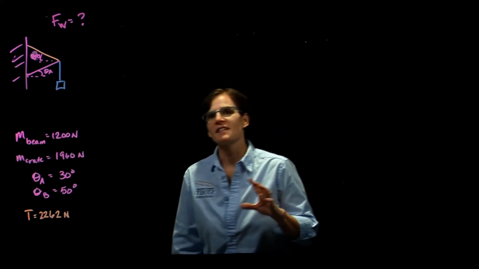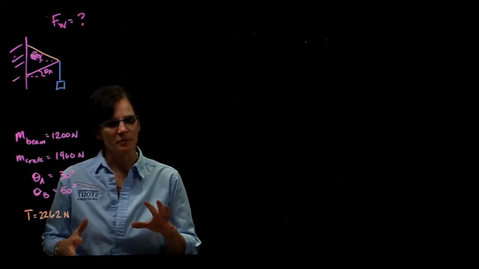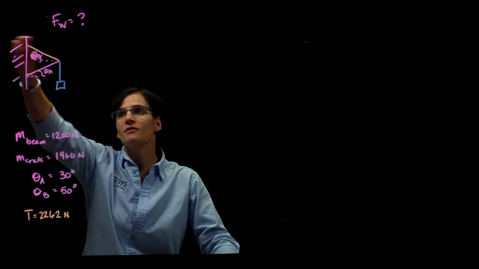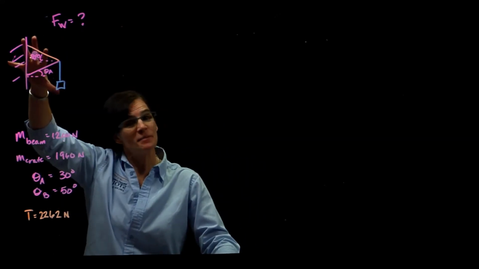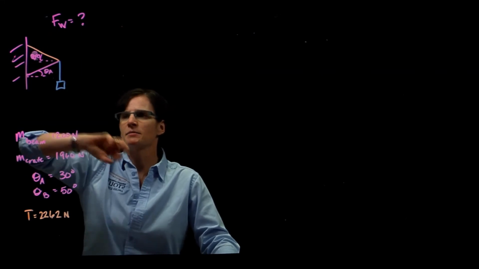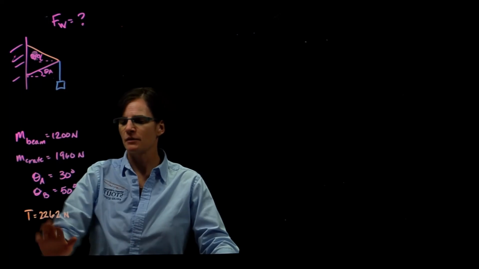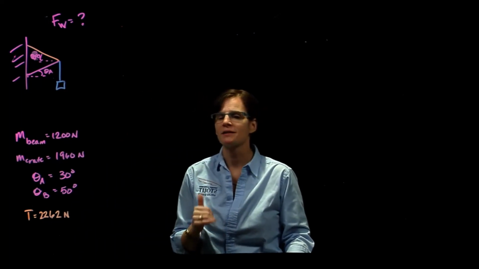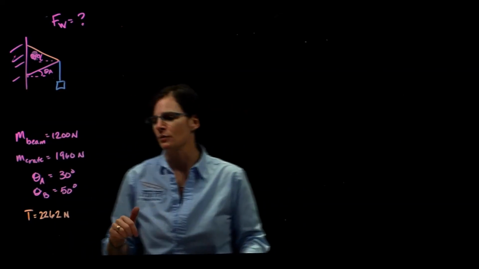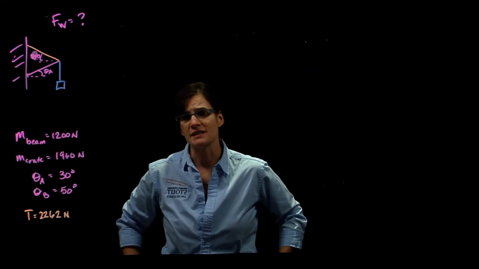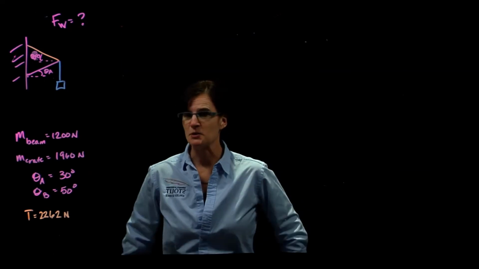Okay, so this is the second half of our static equilibrium problem. Remember, the first half had us looking at what strength of rope we are going to need, what minimum tension or breaking strength we need in that rope in case this system collapses and we have to replace that rope. And we found in our torque analysis, when we set the pivot point at the location of the wall, that our torque analysis gave us a tension of 2262 newtons.